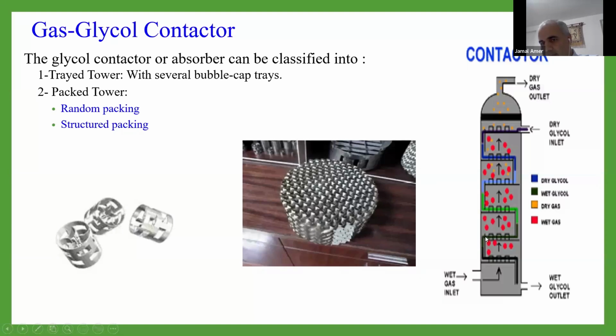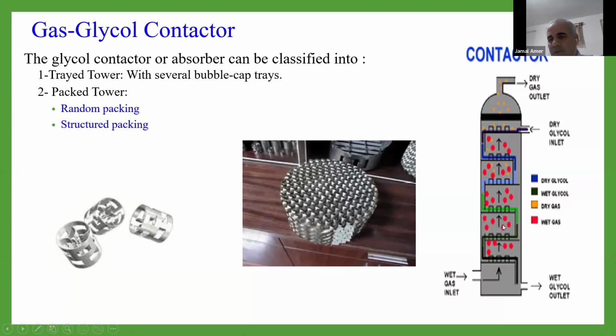This glycol here, we have a seal level of the glycol. This seal level is maintained by the weir. Here, this is the weir from the tray. So this weir maintains a certain level of glycol in the tray deck. When the gas comes through the bubble cap, it will come in contact with the glycol, and the glycol will absorb the moisture of the gas. Here we have the downcomer. So glycol will come through the downcomer from one tray to the second tray.